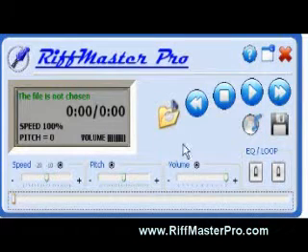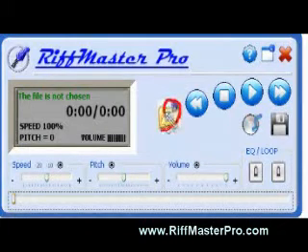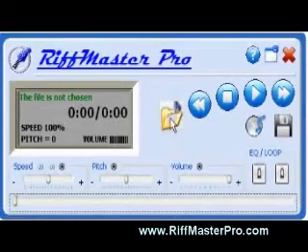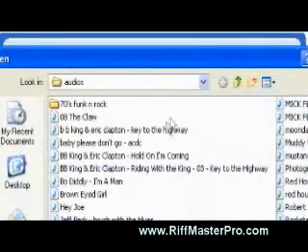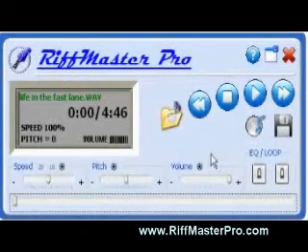So the basic functions, let's look at just opening a standard file. We would go to this icon here, the open audio file. We're going to browse for an audio file on our computer. I think we will go to Life in the Fast Lane by the Eagles, because it's kind of cool and it's got a guitar riff at the front.